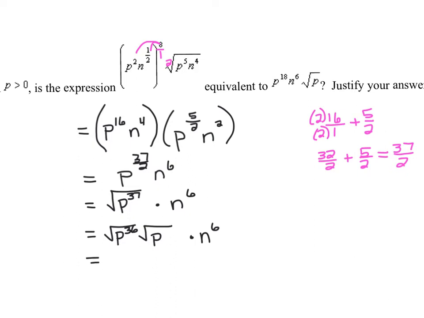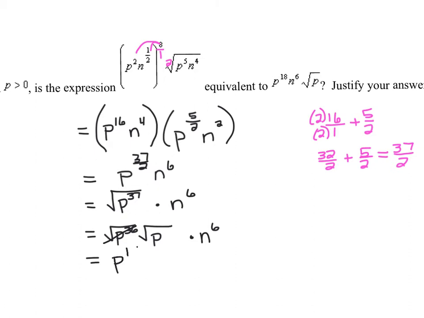Okay, so the square root of p to the 36, if you remember, when you take the square root of something with an exponent, you just cut that number in half. Or if you want to think about it, if we do power divided by root, isn't the root really a 2? So 36 divided by 2 is 18. So this simplifies, since it's a perfect square, it comes out of the square root, and it simplifies to p to the 18th power.